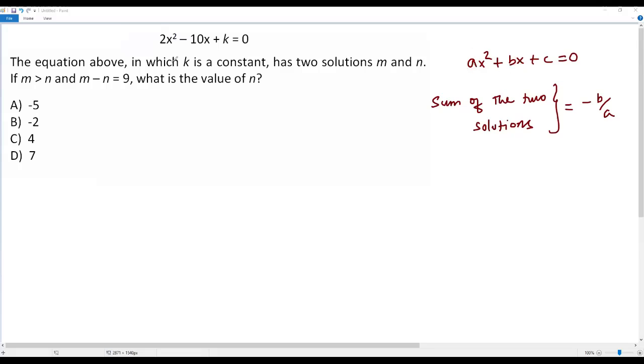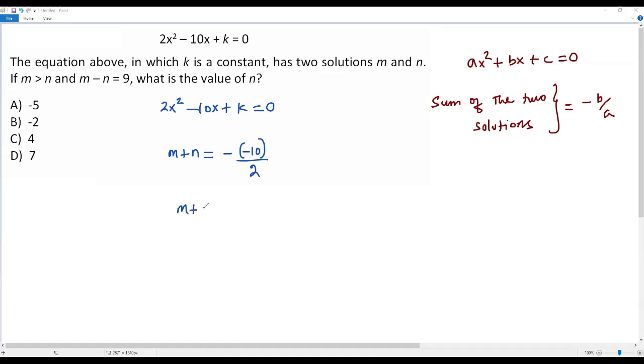Okay, now let's come to the quadratic equation we have in our problem, that is 2x² − 10x + k = 0. Already we know that the two solutions of this quadratic equation are m and n. Now I'm going to get the sum of the two solutions, that is m + n. The formula is negative b over a. First, let me take a negative sign, and b represents the coefficient of x. In our equation, the coefficient of x is −10, so let me plug in −10 for b, divided by a. a is the coefficient of x², which is 2, so we plug in 2 for a.